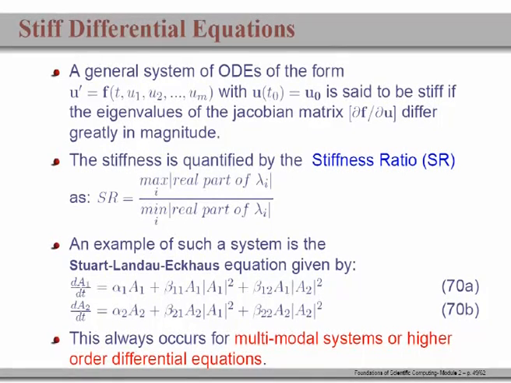Now, what you notice is that the first term corresponds to the linear growth rate. Suppose I remove the second and third term on the right hand side, then what I get is dA1/dt equals alpha 1 A1. So, I can immediately integrate, and I can see A1 goes as e to the power lambda 1 t. Same way A2 goes as e to the power lambda 2 t.